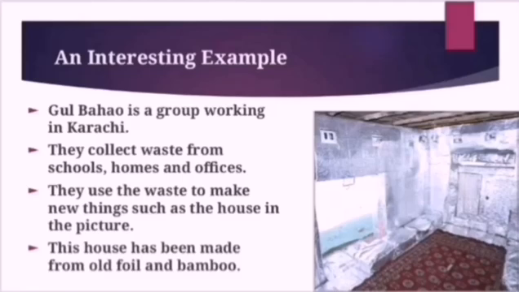As you can see, picture of house. This house is made by using the waste material. The Gulbahar group has worked on it and they have made this beautiful house by using waste. Can you imagine how beautiful it is? This house has been made from old foil and bamboo. So class, you can also reuse, recycle and reduce the things, and you can also make new things from it.